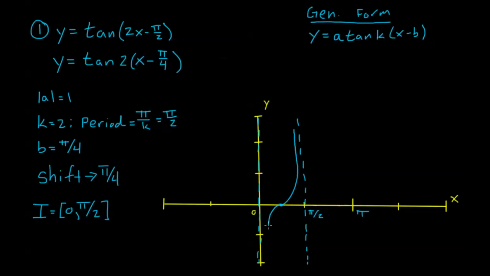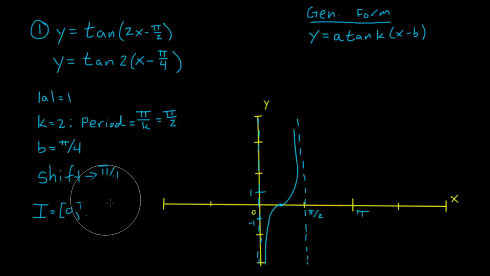and coming back down. If you want to be really accurate, you can find the point where tangent equals 1, and that's going to be at the 3/4 mark, and tangent will be -1 at the 1/4 mark. So that would actually, looking at the way I've drawn the graph here, put 1 at about right here. We'll do it kind of the backwards way, right? -1's about right here. Okay, so here we go. This is my tangent of 2x minus pi over 2, or tangent of 2 times x minus pi over 4.